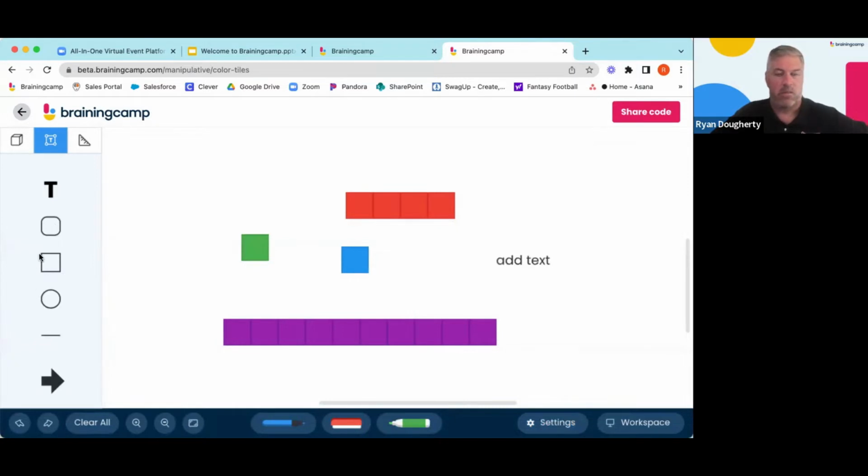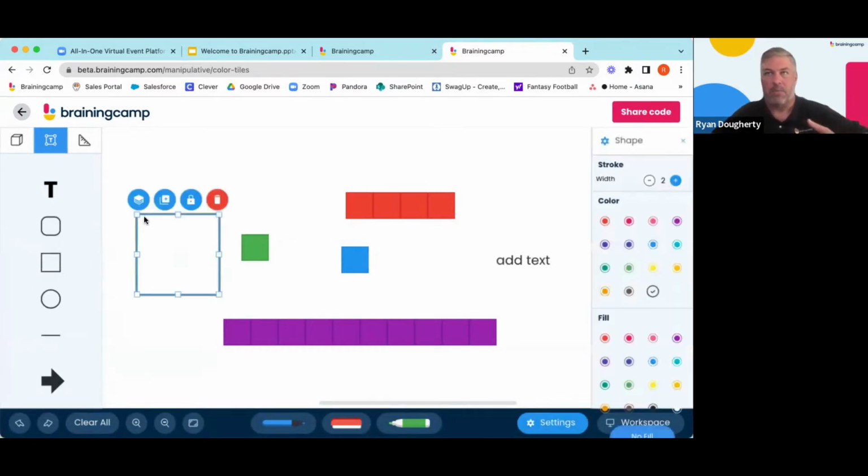I have shapes, same thing. I pull a shape out. It's now an object. I can change the color. I can change the fill, the thickness. We have one here, there's layering. I could pull it to the top. So if I wanted to use it to hide an answer, I could do that, or I could push it to the back so it makes kind of like a nice background for my text. I have arrows to point to things.